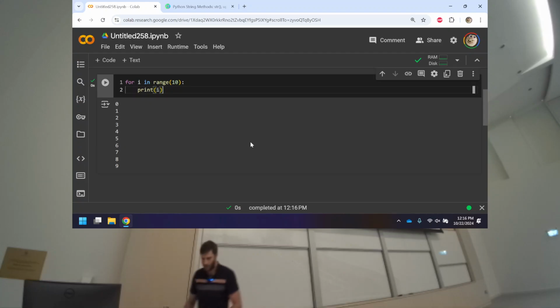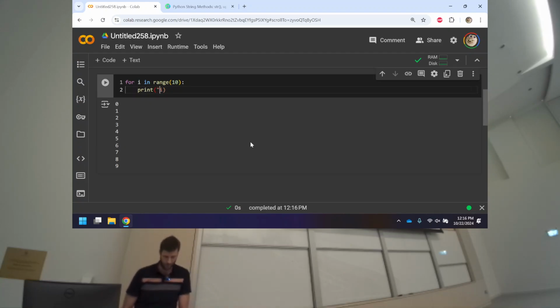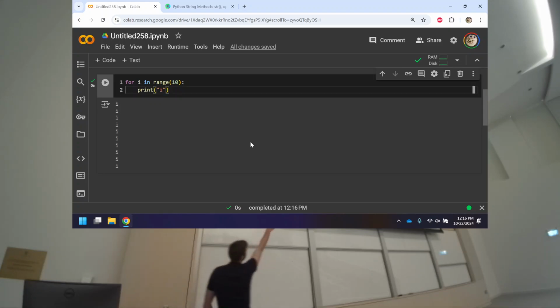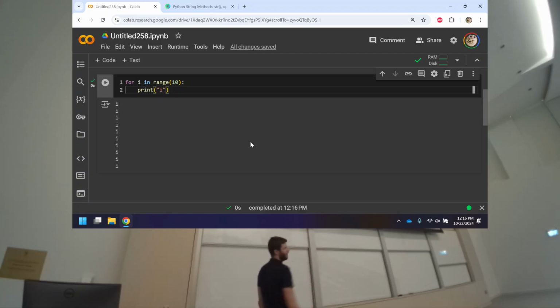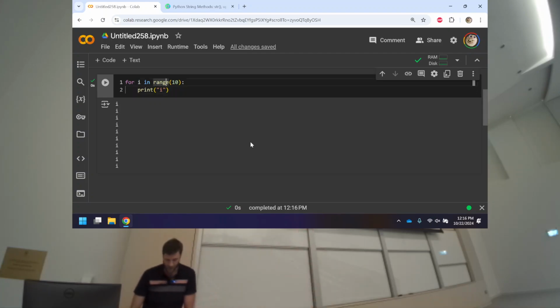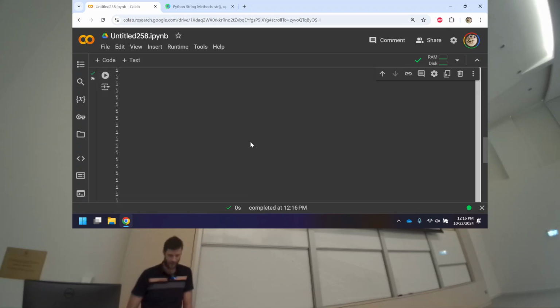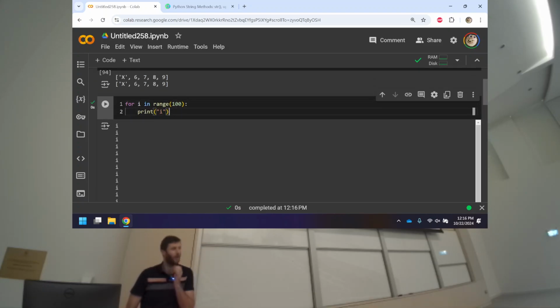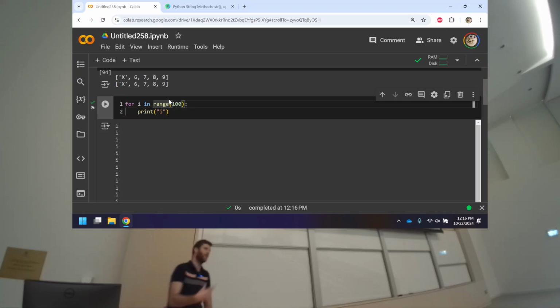Now, to be clear, I don't need to use the I here. I could say print out the letter I. Well, how many times did that letter I get printed out? Who can tell me? 3, 2, 1, 10. How'd you know? Well, it said right there, for I in range 10. If I put a 100 in here, how many I's do you think are going to be printed out? 100. Nailed it. Do you want to count them? Didn't think so. Well, we'll have to trust Python on this one, right? So range is an easy way to make a for loop run some number of times.